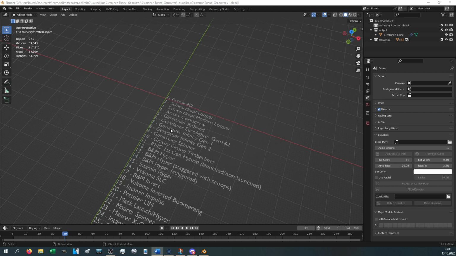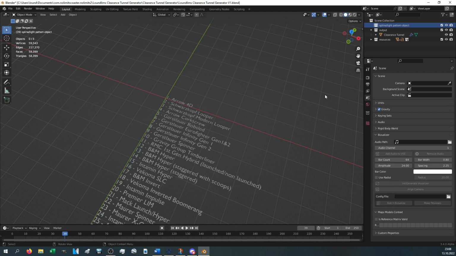What we first need to do to import our layout is to make sure that this collection up here, the spline/light pattern object collection, is selected. It is already selected now because it has this circle around it, which the others don't. But just to be sure, in case you misclicked somewhere before, click on that again to make sure it's selected.